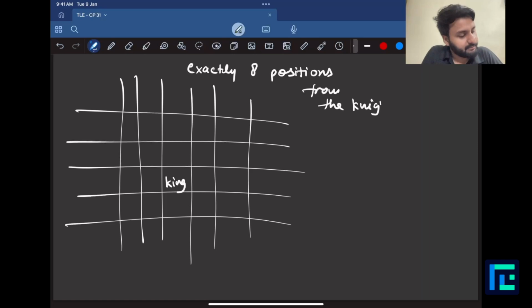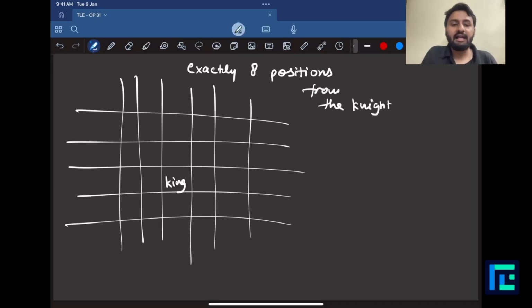Let's take a very simple example and see how that is happening. To be very honest, this is not exactly 8 positions always. If A is equal to B, in that case, when A moves are done and B moves are done in one side for the knight piece, then you're talking about 4 positions to be max. So it's at most 8 positions, but if we consider very generalized cases when A is not equal to B, we want exactly 8 positions to happen. Now that will of course be handled later on when we come to the code part. But for now, for simplicity, let's just take exactly 8 positions and visualize them.